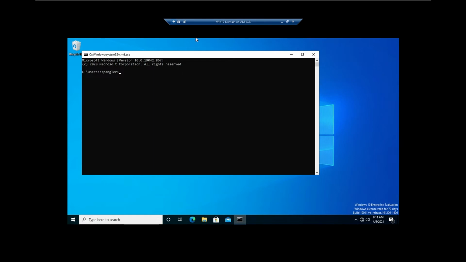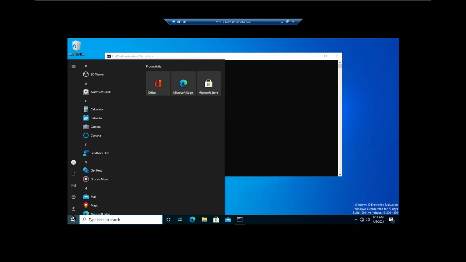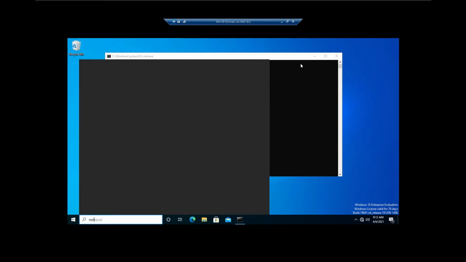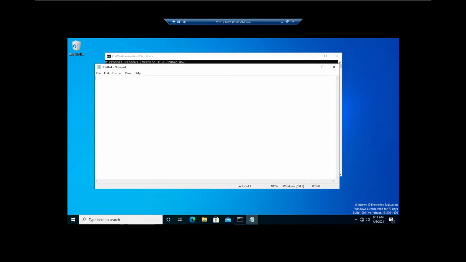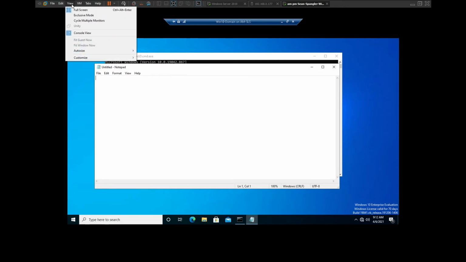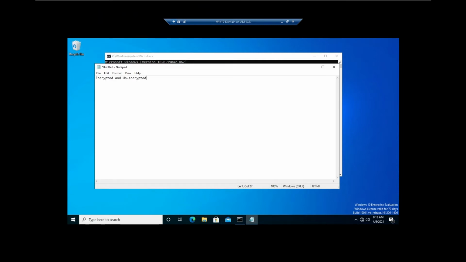So right now I'm in my users folder, my personal one, so I should be okay right here. And then again, if you want to cheat and make sure you're typing everything, I'm just going to go Notepad really quick. I could have just typed it right here too, and it would have opened it. So I pre-cooked everything, so I can come up here and paste really quick. So I have the encrypted and unencrypted.